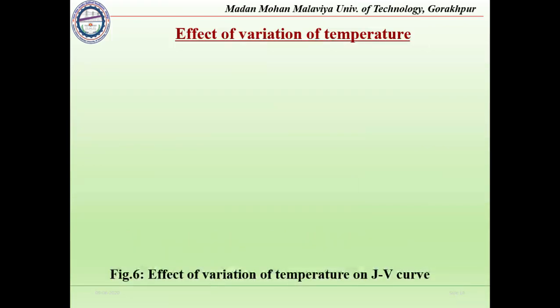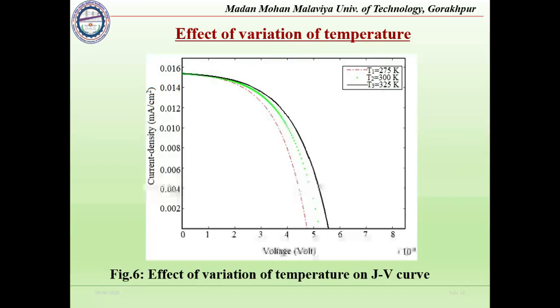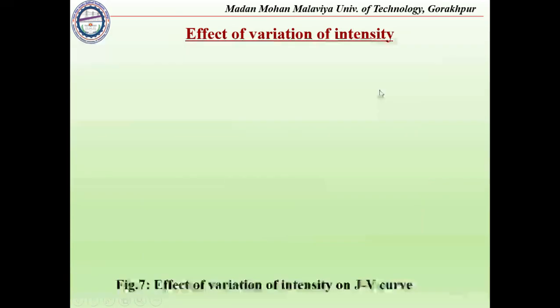Now I will discuss the effect of temperature on the dye-sensitized solar cell. This is the graph regarding this. This graph reveals that the initial voltages for all the variations of temperature are 0. This shows that electron density does not increase by increasing temperature. However, the dynamics of the electrons will increase. This variation of the temperature is performed at 275 Kelvin, 300 Kelvin and 325 Kelvin.